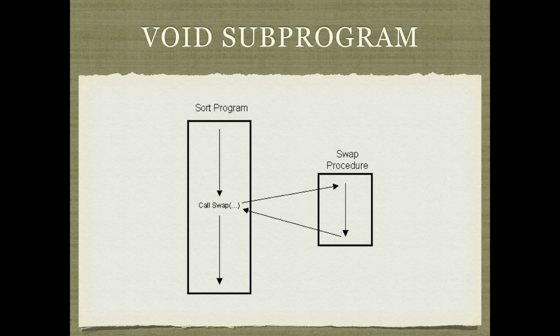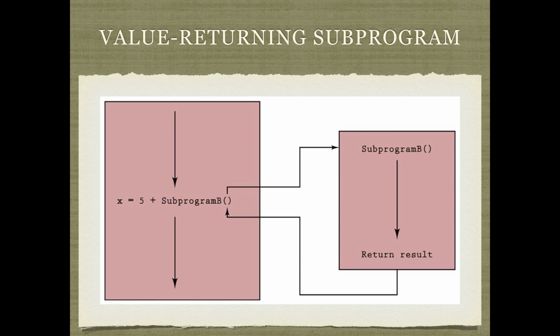So the different types of function calls that you could do, the book refers to them as subprograms. You can either have a void subprogram where you call a different method or a different function or a different procedure, and then it simply returns back to the main program. It doesn't actually give you any data, it simply does the function that it needs to do and then comes back. There's also a value returning subprogram, which gives information back to the program that called it.